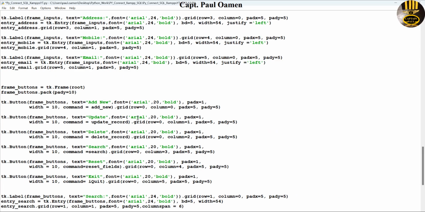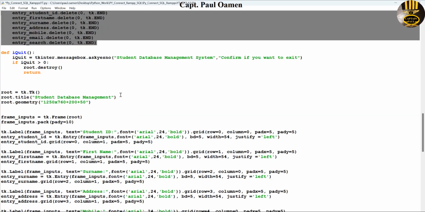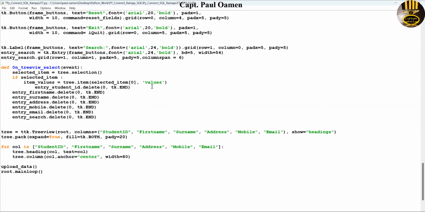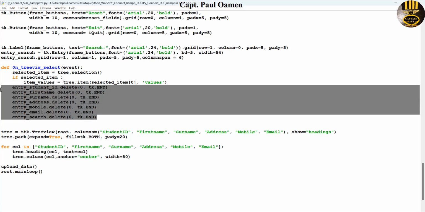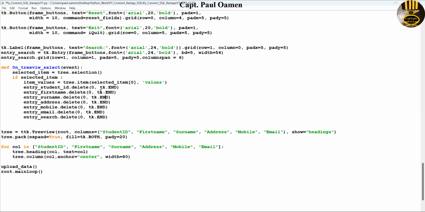So let's do one thing. Instead of me typing it, I'm just going to grab all of this and change it around. Come right underneath here and paste. Those are the items that I'm referring to. Now we need to get this indented properly. Control Shift. There we go. Now ID. Student ID deletes, but we then need to insert data into the student ID.